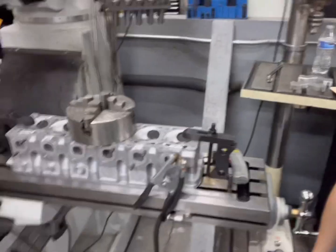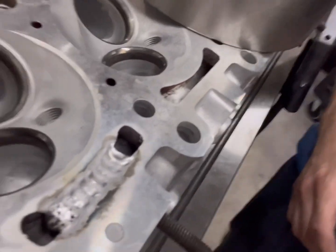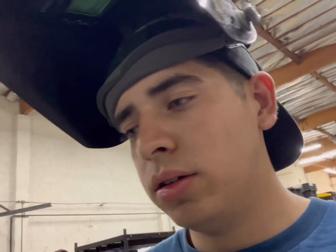I already got the head mocked up — I had to clamp it to the middle because you have to clamp the head or it's gonna warp, but for what it is right now it looks pretty good. I got some welds on already as you can see. I'm letting it cool down to do little heat cycles, transferring from corner to corner and working my way in. After it's all welded I'll show you guys how it comes out, and I'll see if I throw it on the resurfacer to make it flat. You gotta preheat the metal good — if not you're gonna get cold aluminum and it ain't gonna last.